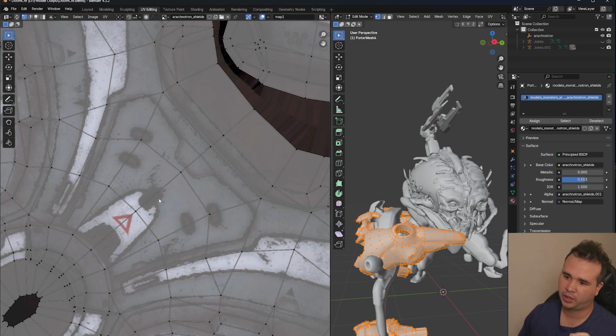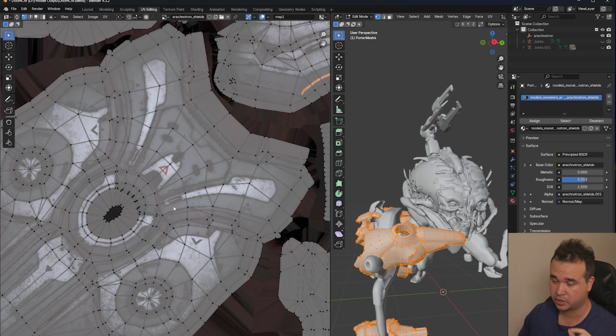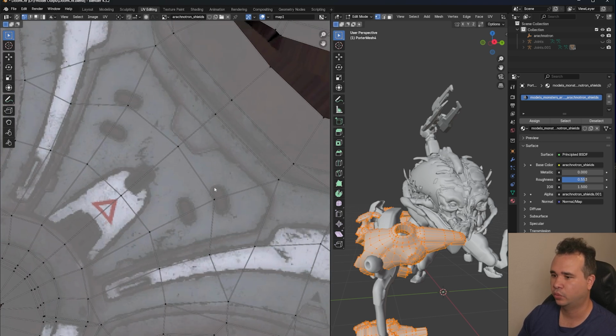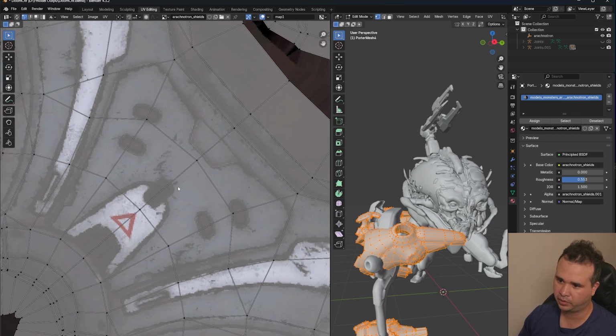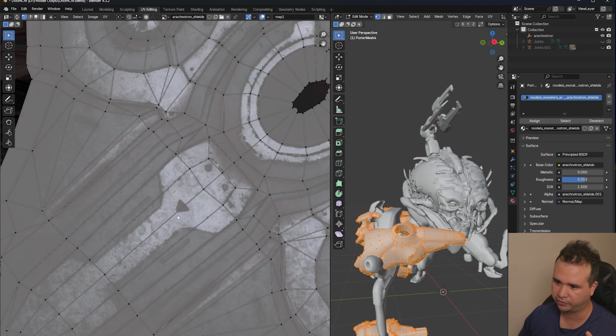You don't have to have a detail on a bare polygon like on the face for it to bake well. You can have it on edges, you can have it on vertices. It doesn't matter, as long as it follows the silhouette and wraps the model with enough geometry. It doesn't matter where you place your detail, whether it's on top of a vertex or in between some edges, it's still going to bake fine.